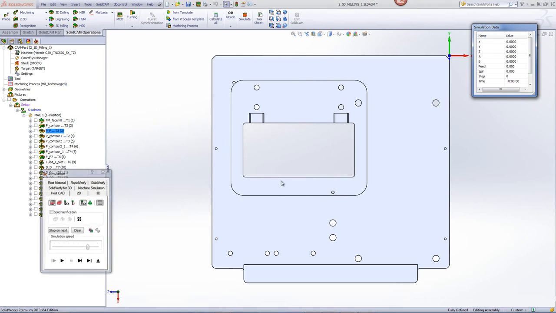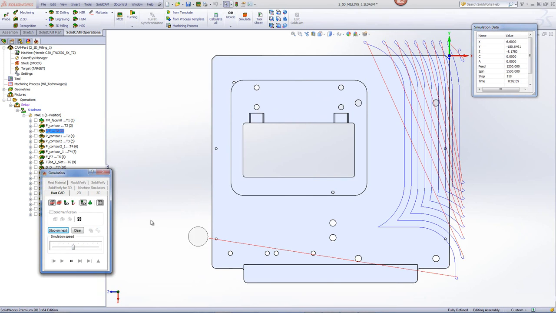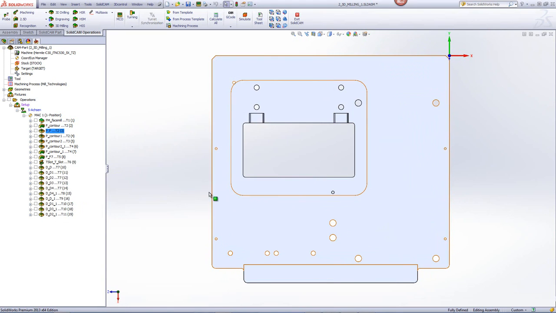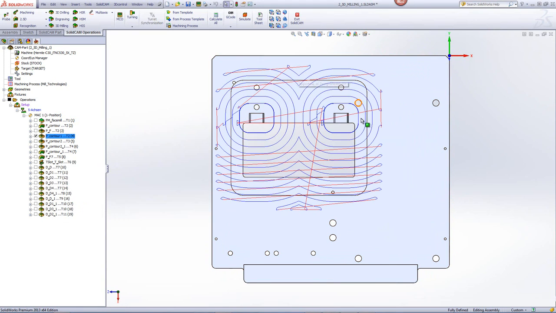Taking a look at the operation itself, you can see that the tool goes down on the part using a profile strategy to clean off those areas over there. Complete pocket using a profile strategy, leaving the area of the island. The same thing is done in our next operation, cleaning off this area over here, again using the profile strategy.